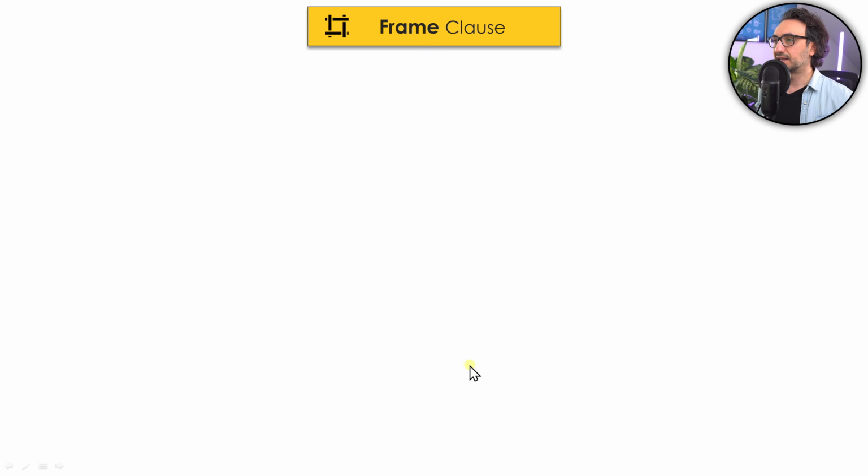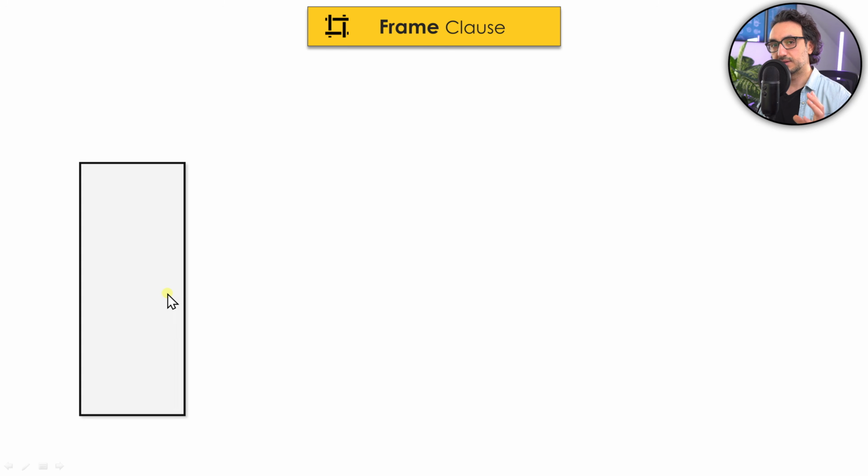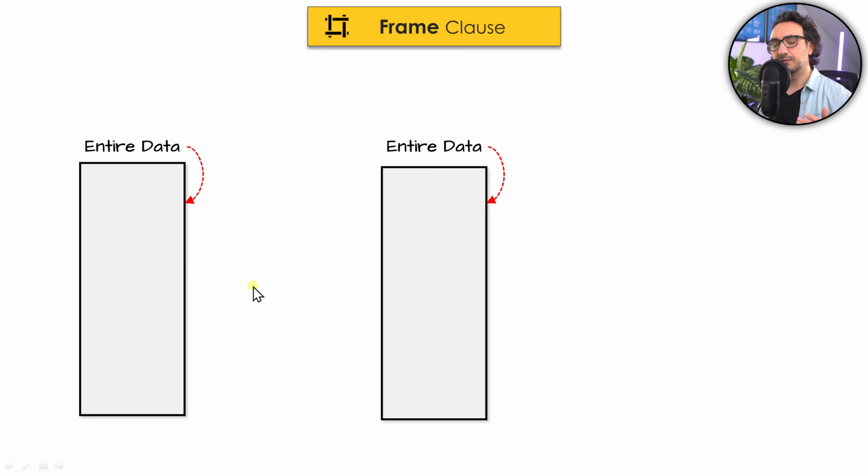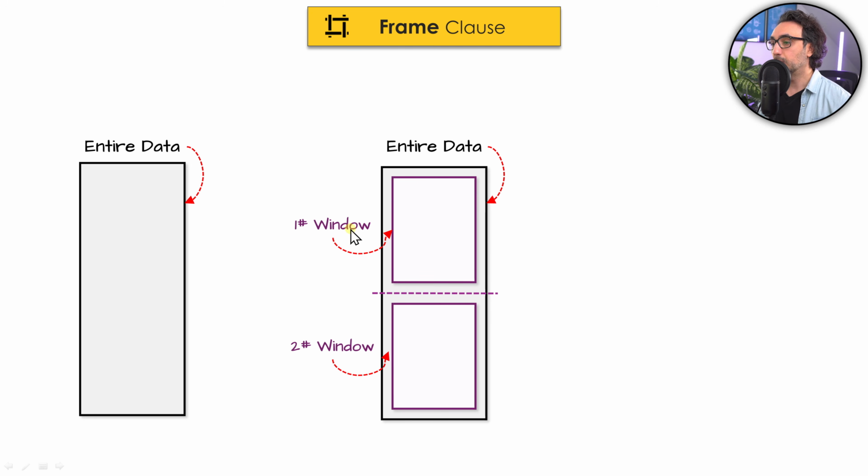All right, so now let's understand what is going on with the frame clause from the basics. If you do aggregations and you don't use a window function, you're going to consider the entire data or rows inside the table. But what we can do is divide the data using partition by into windows. So for example, here we have window 1 and window 2. Now if you do aggregations, all the rows in window 1 are going to be aggregated, and then SQL is going to go to window 2 and aggregate all the rows. What we can do in SQL is say, you know what, I don't want all rows inside the window, I want a subset of rows inside the window.